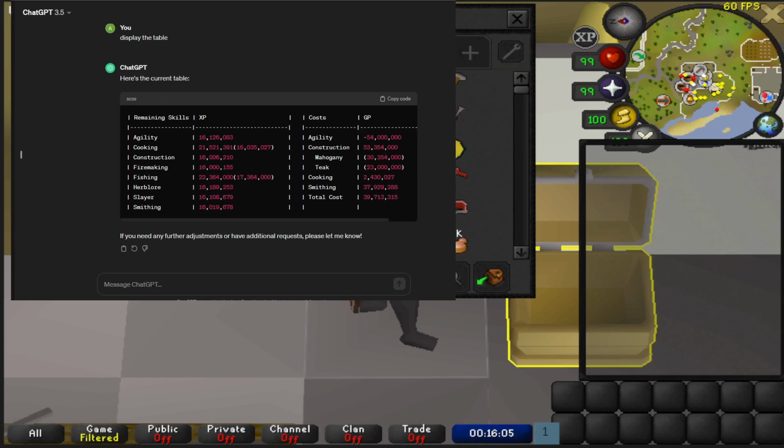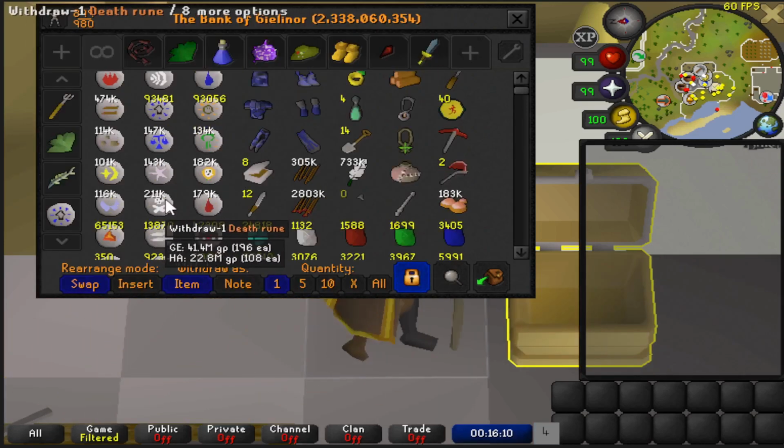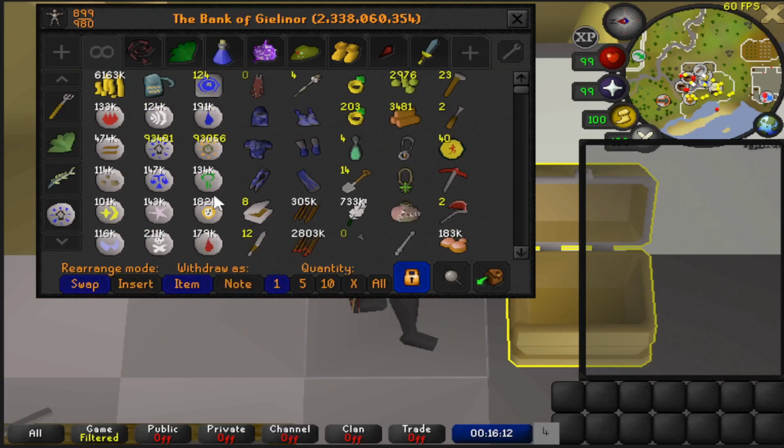So I'm just gonna sell 30 mil worth of runes, and I guess this is the last time you'll see the bunch of white stacks here. So I'm gonna sell some runes, and I'll just cut to that.